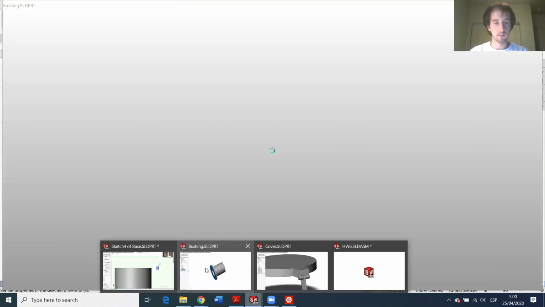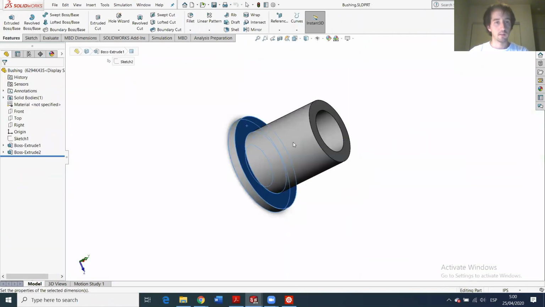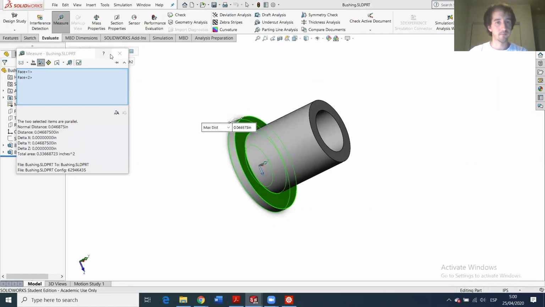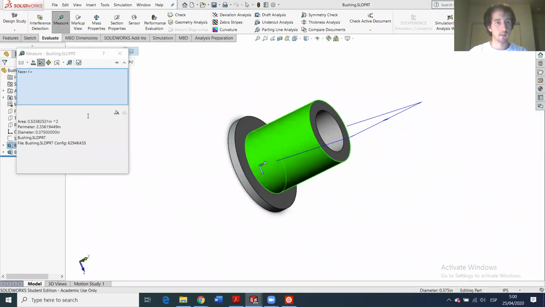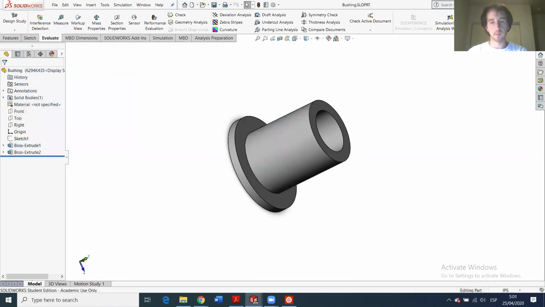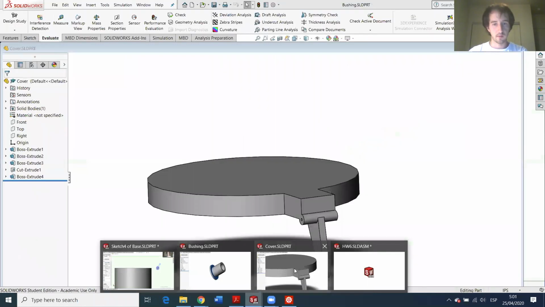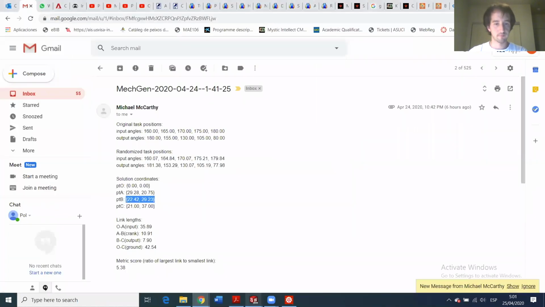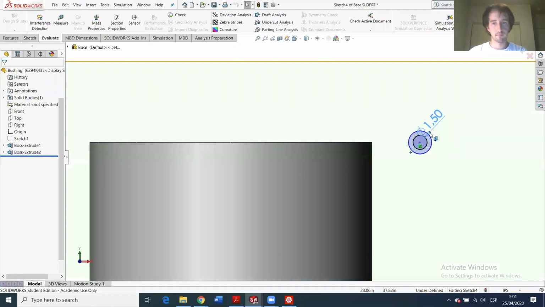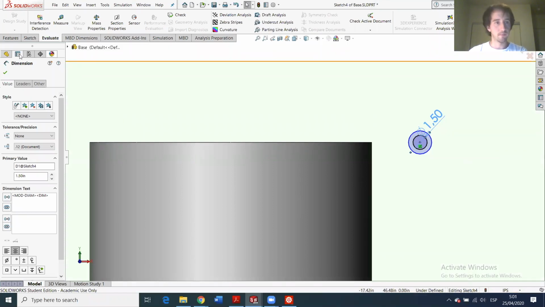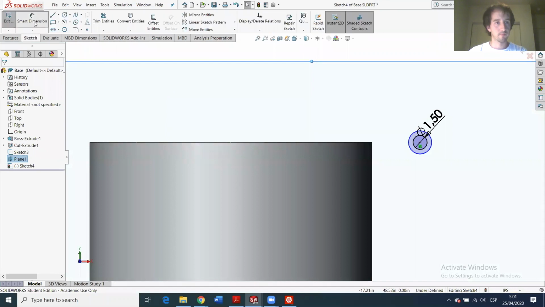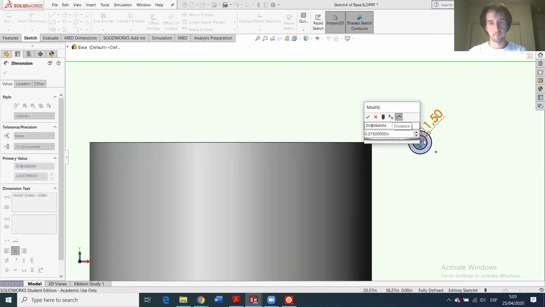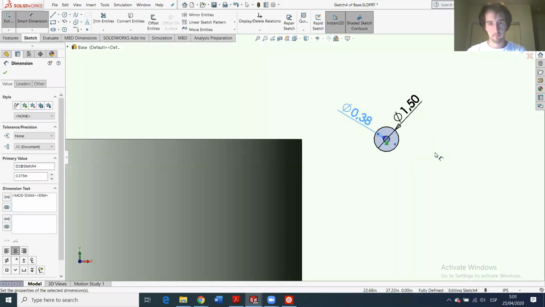And the other will be the diameter of the bushing. So here, and this dimension. Perfect.